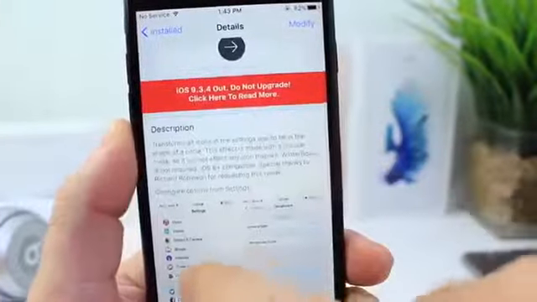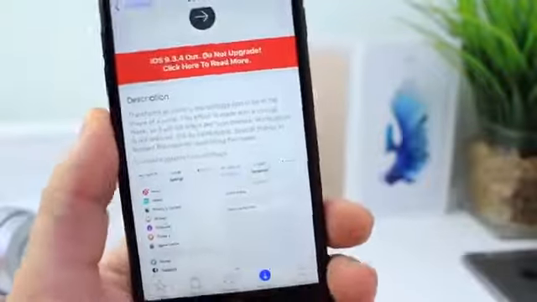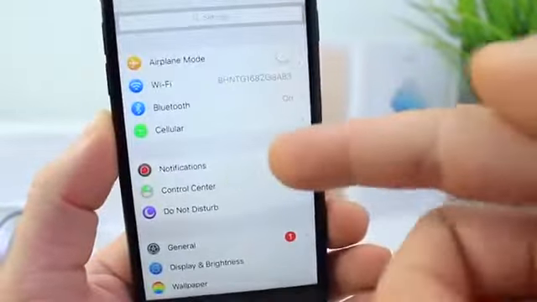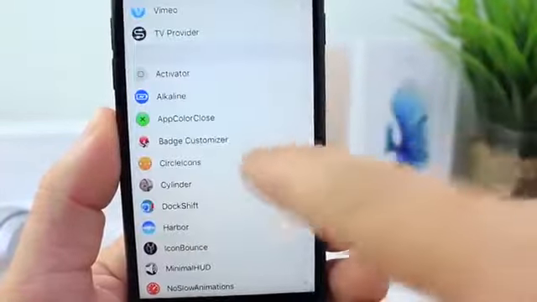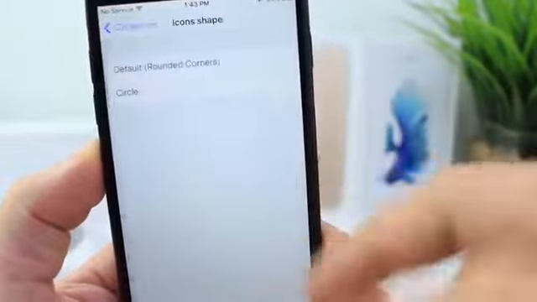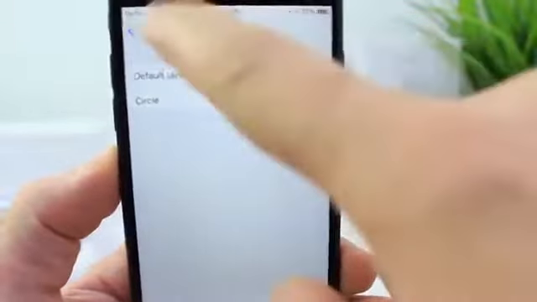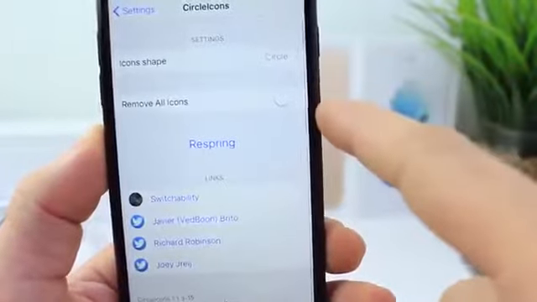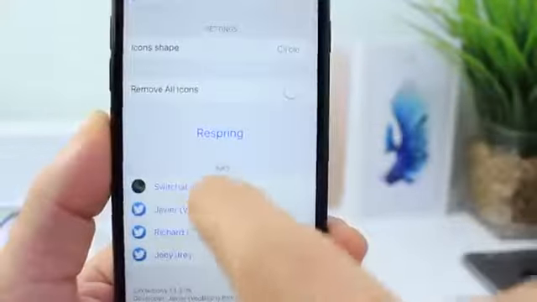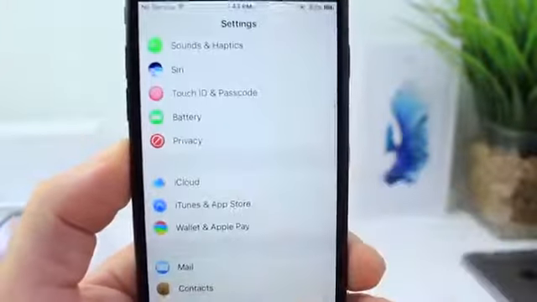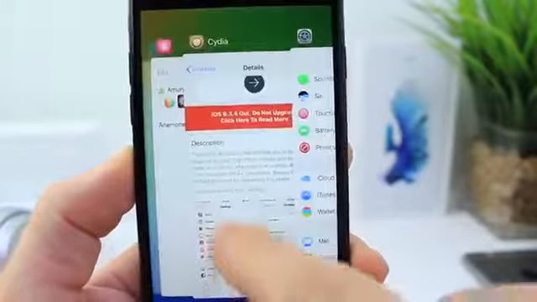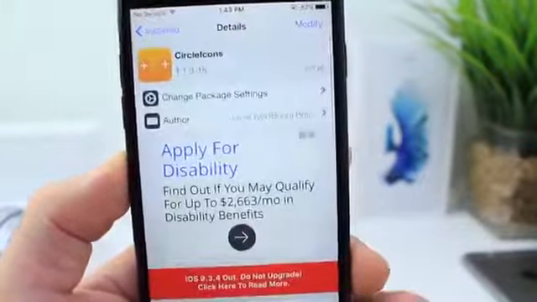Now another change that I like to implement on my iPhone is circular icons. This is going to change the icons in the settings application to look round. It's very easy to use, and it's just a very nice and clean look for the settings application, better than these square icons that Apple offers, in my opinion, on stock iOS. You have the extension right there where you can change the shape back to default or continue using the circles. And you can also remove all the icons altogether. You also have a respring button to apply all the changes, but it just gives it a very clean, very nice look to the settings application. Check it out, circular icons.